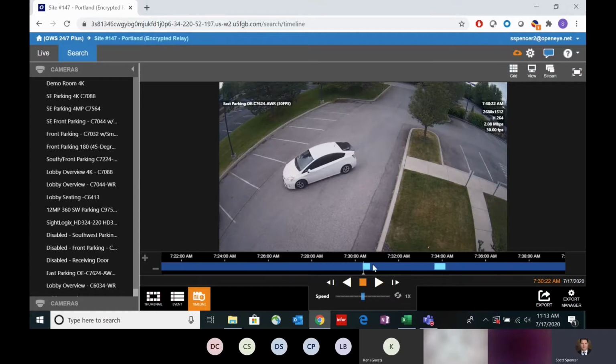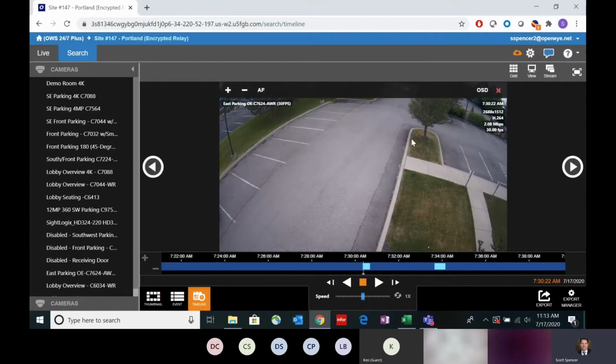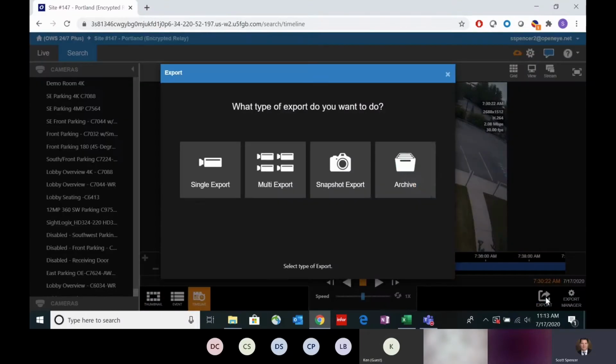So I'm going to back that up just a hair because this is what the police want, or this is what I want to send. This is the video I need to send to HR or to the plant manager or to production or police or whoever. So I found the video I want. Now I want to export this video. So I need to get it to people. So I can do a few things here.